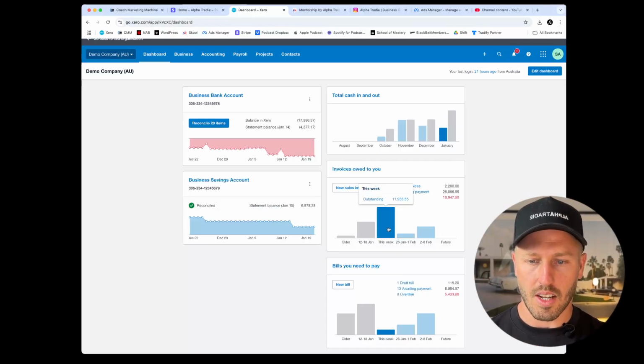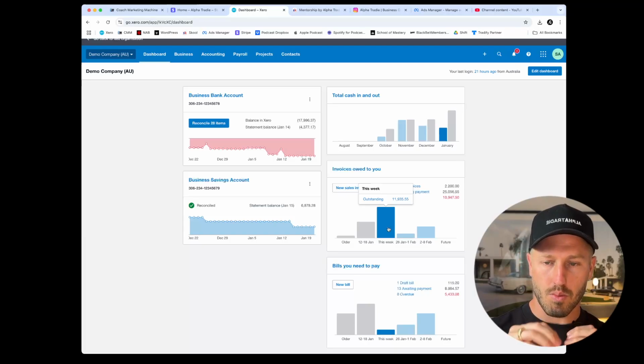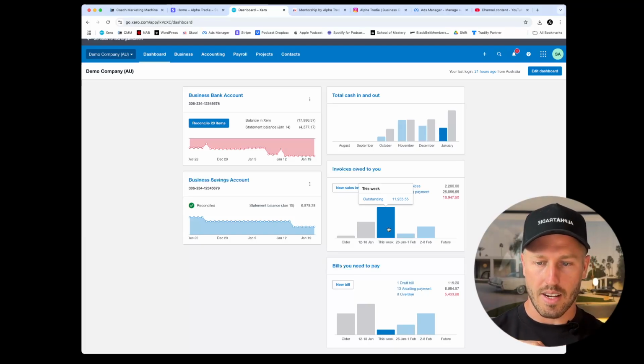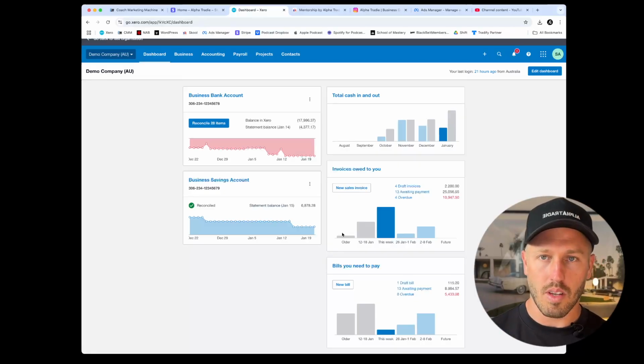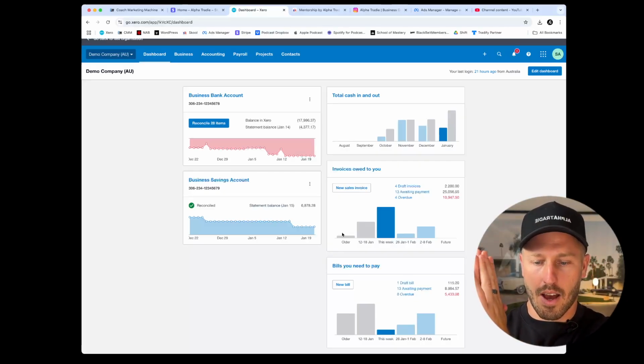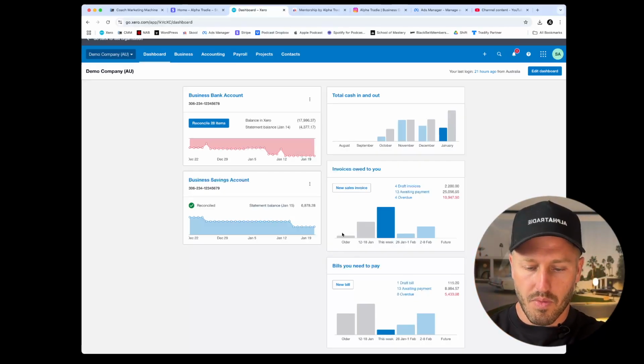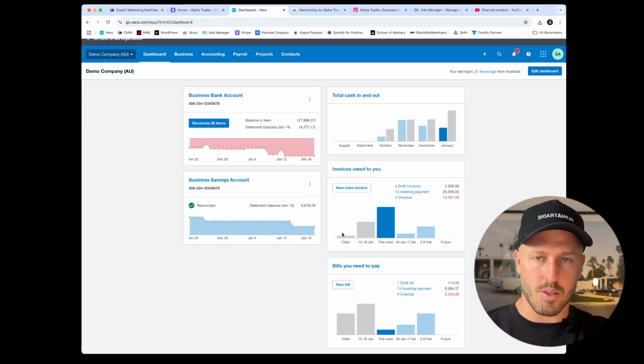So say this $11,000 invoice that's due this week. Say this is on 14-day terms, this would actually have been back into December, and that's where we have acknowledged that that is income, but then the delay is when it gets to our bank account. And in the video after this, I'm going to go through the difference between performance and cash, but that's going to make more sense as we go.